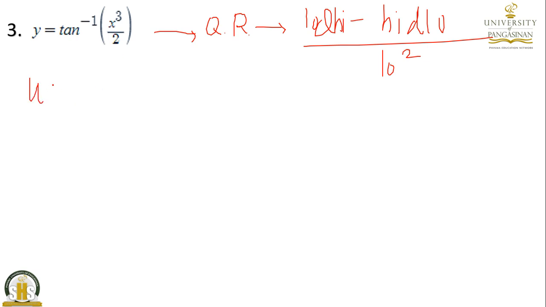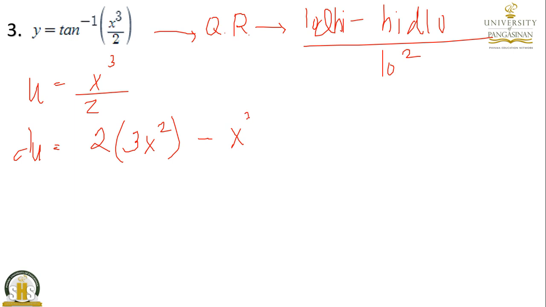So, first, dapat alam mo yung u, which is x cubed all over 2. Then, for the derivative of u, we're going to apply the quotient rule here. The lower is 2, and the derivative of higher is 3x squared, minus the higher here, x cubed, and then the derivative of the lower. The derivative of lower is 0, since 2 is constant, then the answer will be 0.